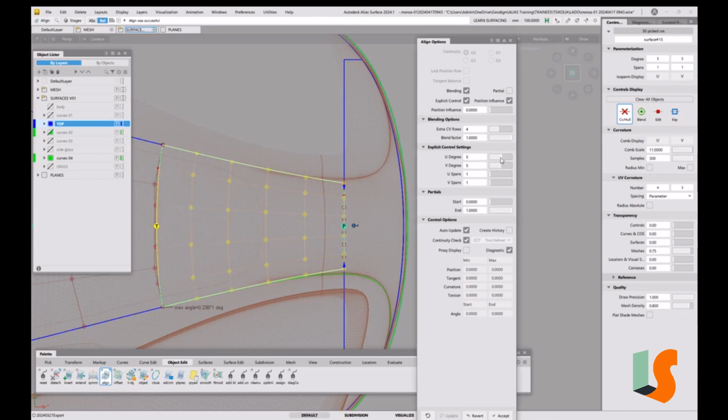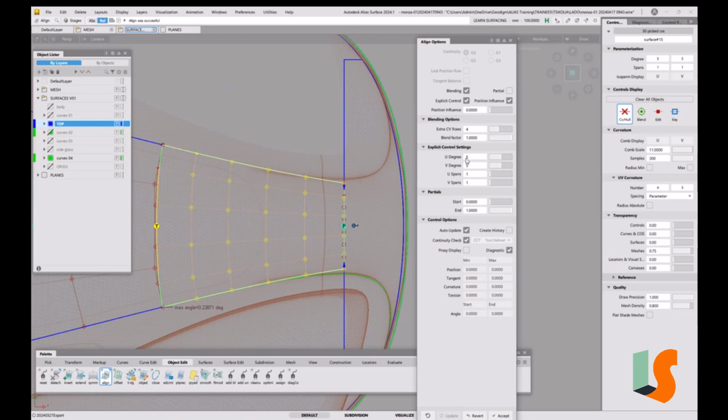So to make that degree 5, the reason I'm making it degree 5 is because eventually we want G2 at this end, G2 at that end, and the minimum you need for that is degree 5. If on the other hand you wanted to make that G3 at both ends, then you will need degree 7.